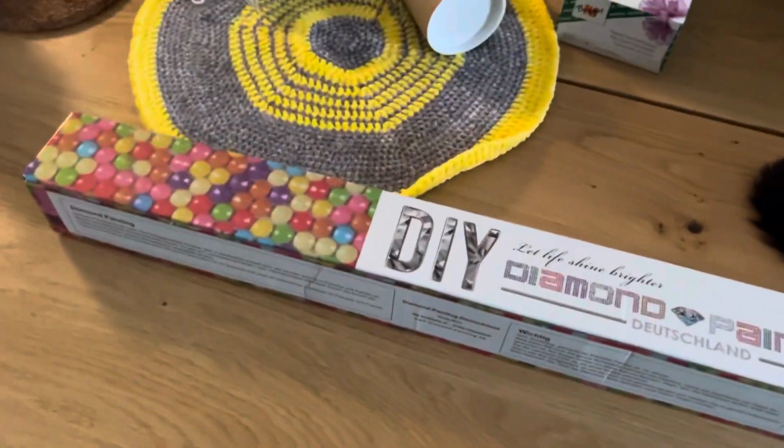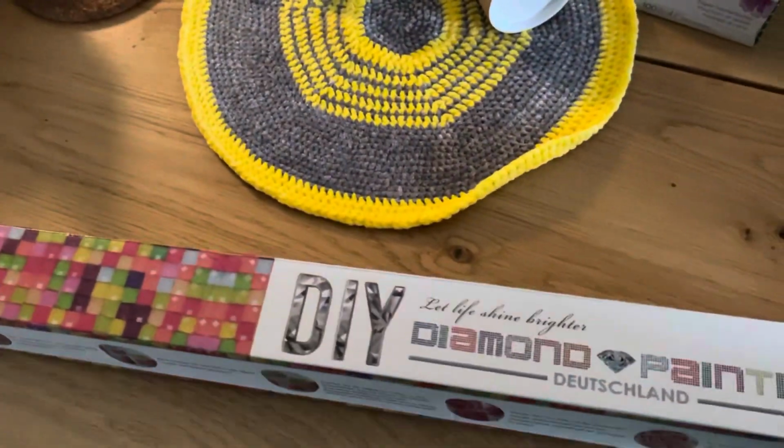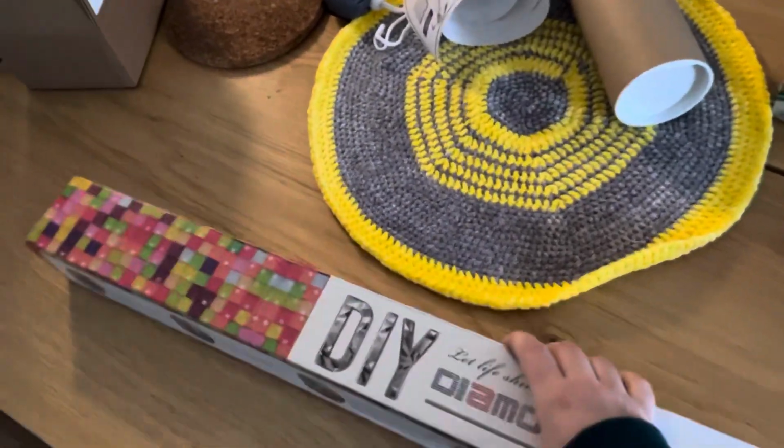I hope it's not too dark in here. I'm living in the dark today. This is my big horsey from Diamond Painting Deutschland. Oh no, this is very, very lovely. But this has not as many colors as the other one. I'm not unboxing this right now because I have such a mess and I cannot handle it. So this is that one.